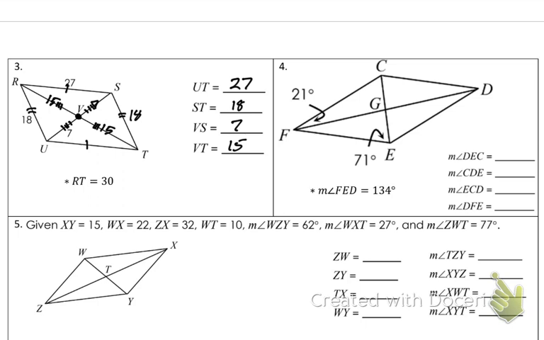All right, I want to talk about number 4, because number 4 leads to a common mistake that people make. Do you see this 21 degrees right here? So I have C, F, G. Remember, when you're naming an angle, you pick 3 letters, and the middle one has to be a vertex. So if I say C, F, G, there's only one angle you can look at. It's 21. Let's talk about the most missed thing I see.